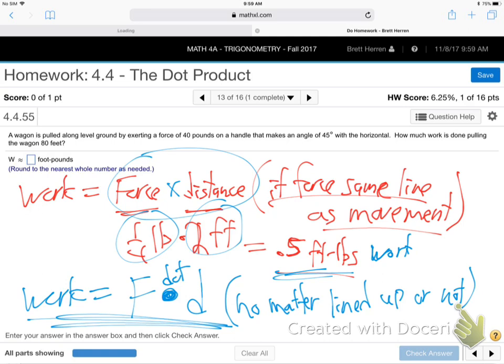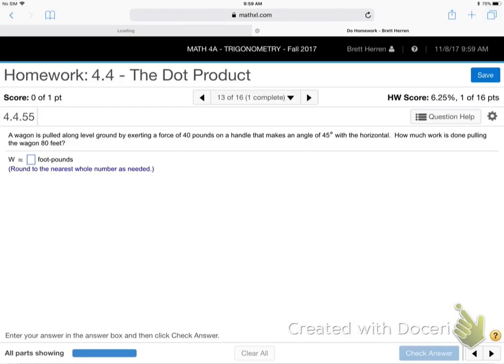So that's why we use the dot product, because if they're not lined up, if I say, well, I'm pushing down with like 30 pounds of force, but I'm only moving the thing 2 feet, do I go 30 times 2 feet? No, because not all that force is lined up, right? Well, then how do I do it? I've got to figure my force vector and my distance vector and dot them. That will always work. So this is the formula we always use for work in physics, the dot product of force and distance.